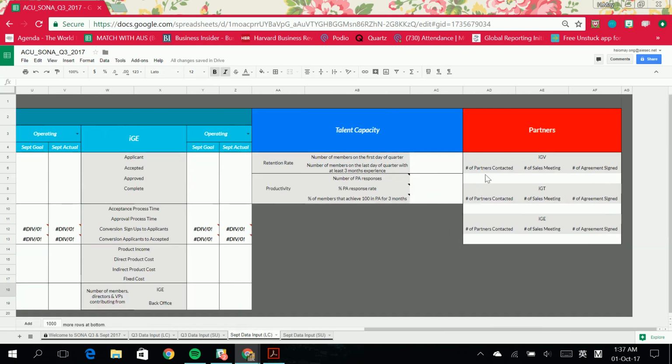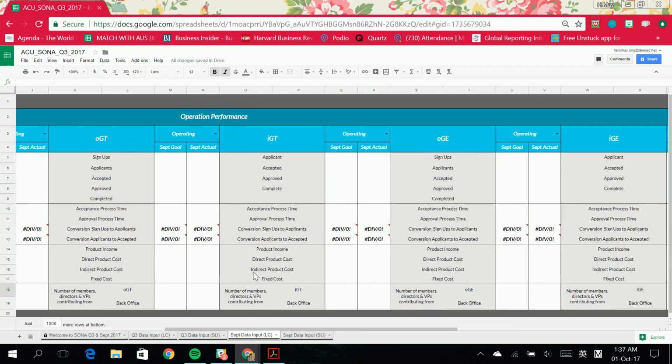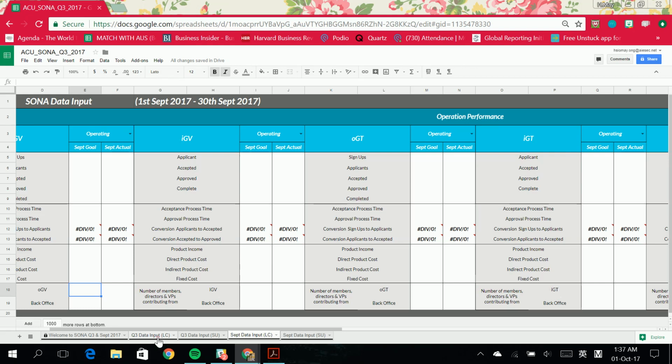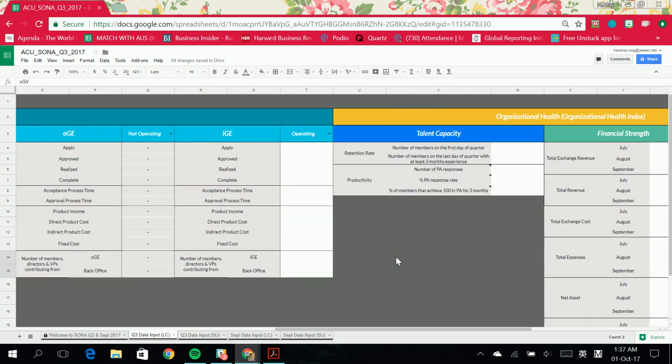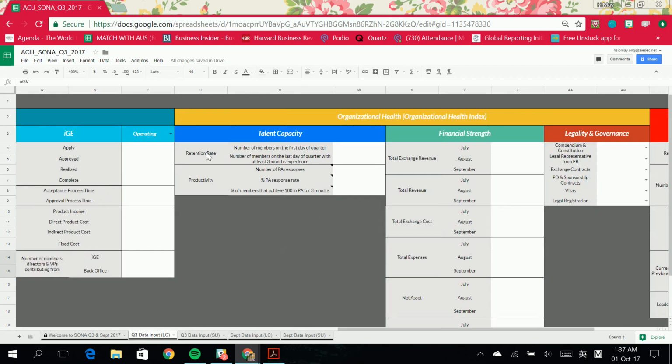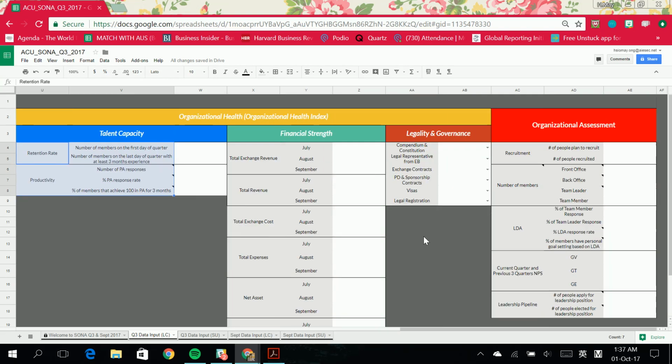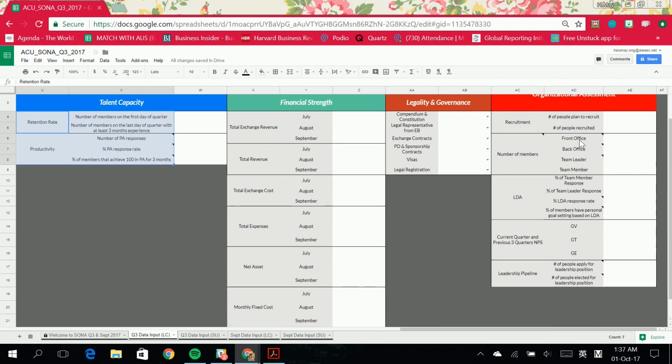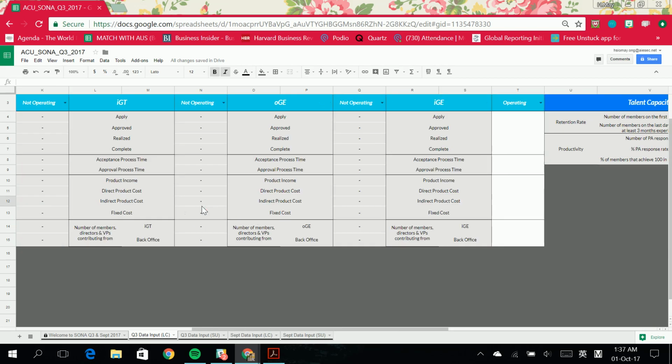And after that, one last thing: please make sure that you really provide support to your VPPM, because your VPPM has a lot of information that needs your support. For example, what is your retention rate from each department, what is the productivity, what are the PA responses, what is the number of members you have, and what is the number of your team members actually filling LDA, things like that. So really do provide support to them so that they can do their job well, because they could not proceed or fill in without your support on this.